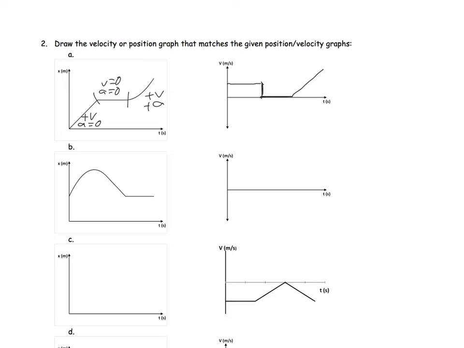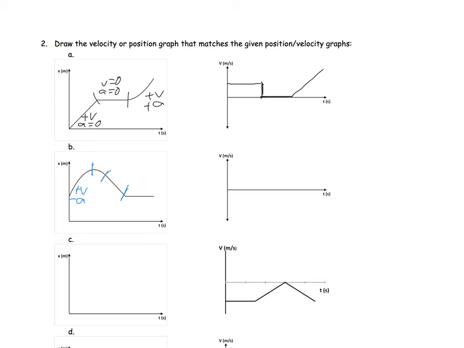Moving on to my next position graph, same thing here. I'm going to break this into a few segments. It actually looks like there are 4 segments here, so we'll work through those one at a time. For this first curve, I see I have a positive velocity because I'm going up, but a negative acceleration, and that matches because I'm slowing down, getting flatter.